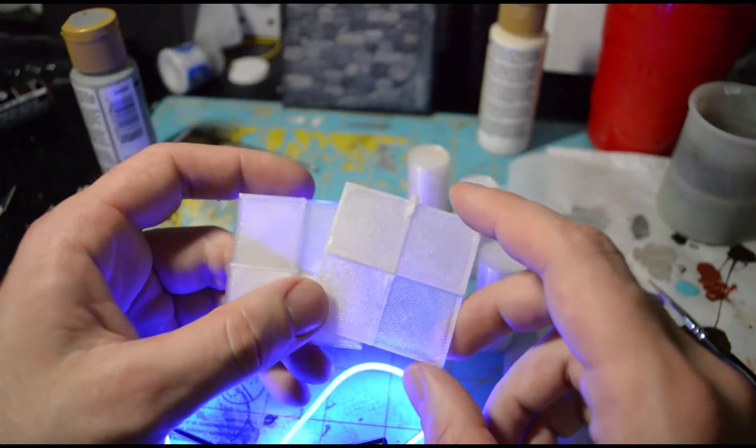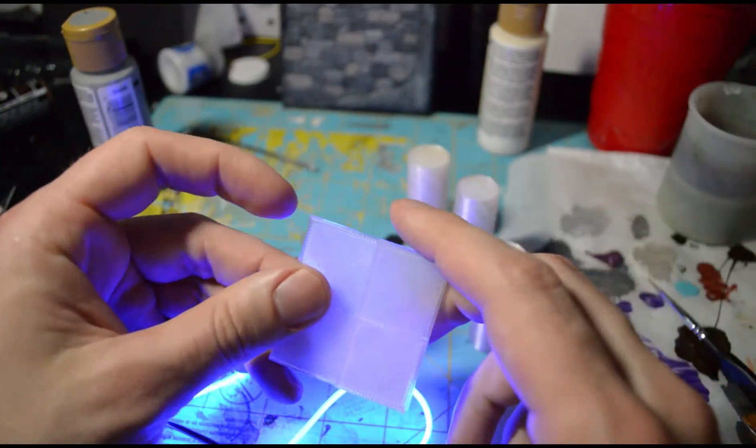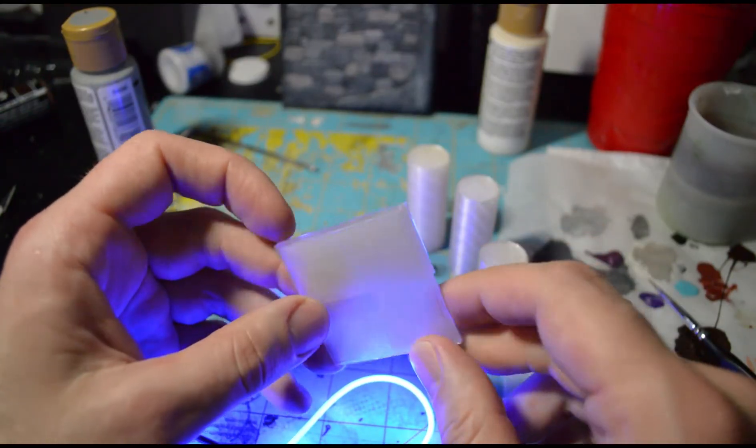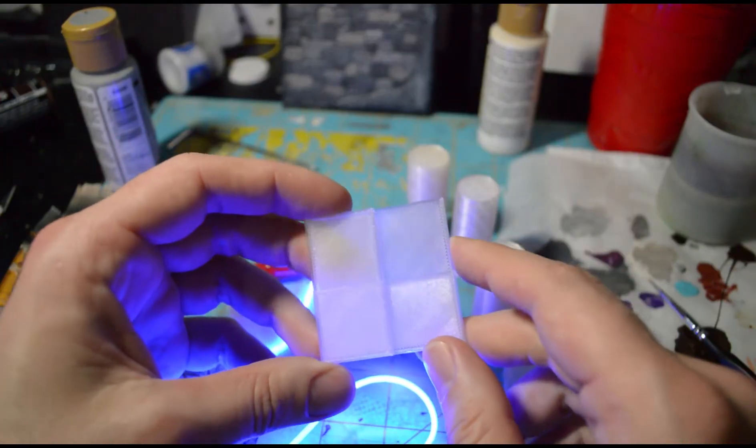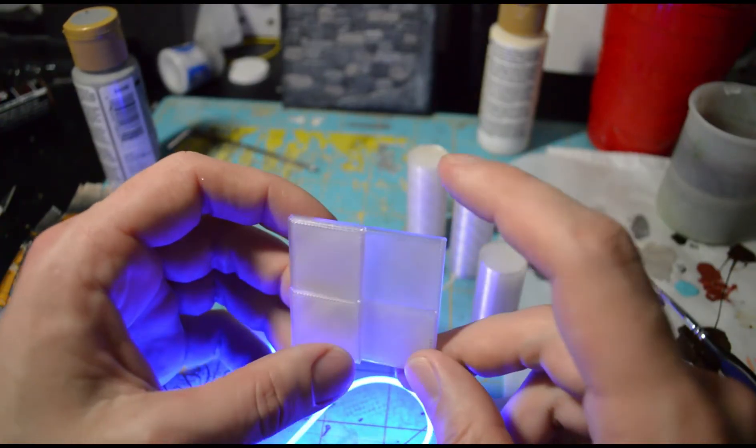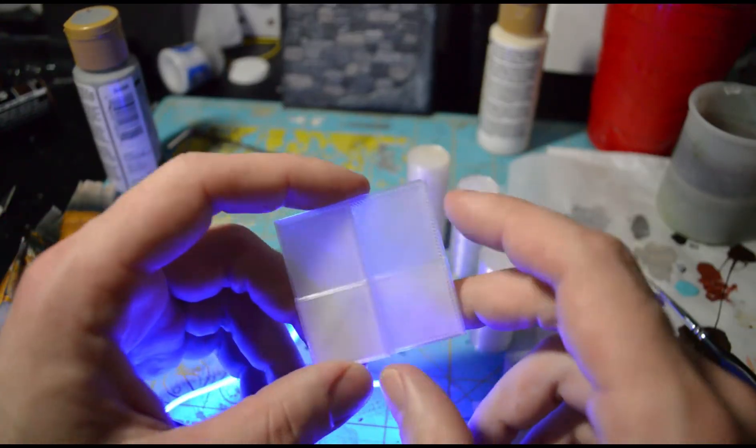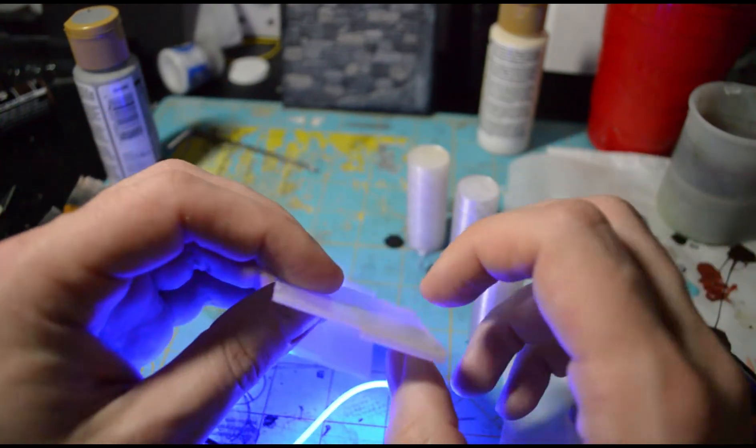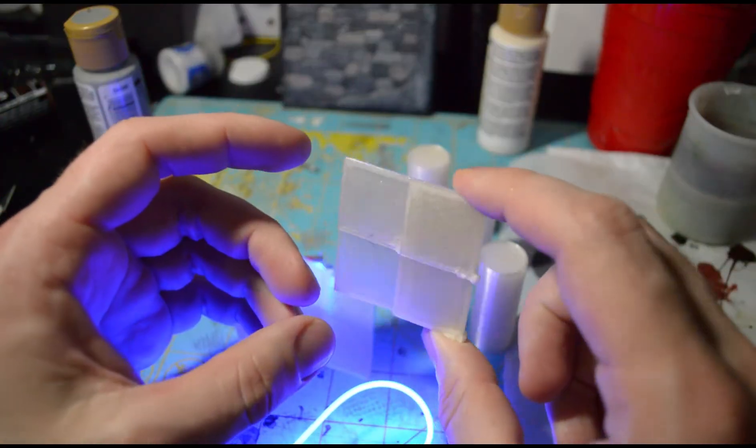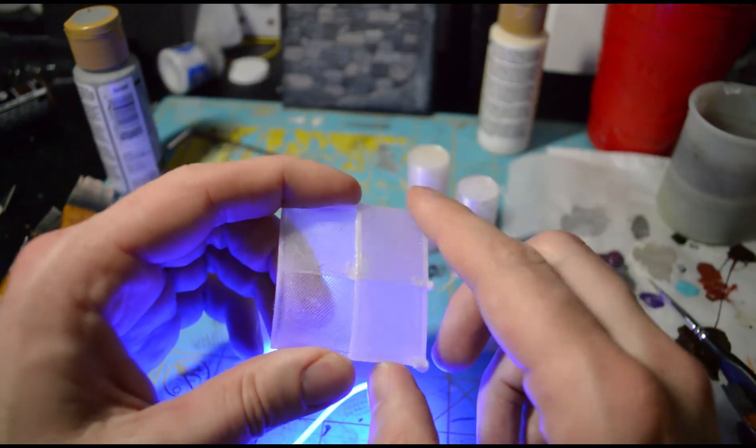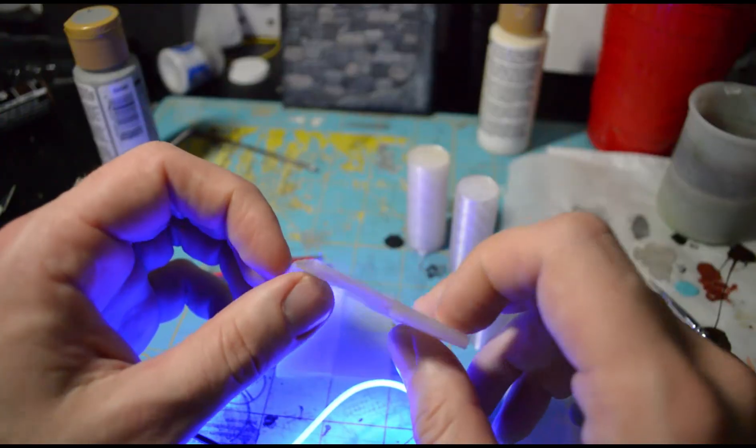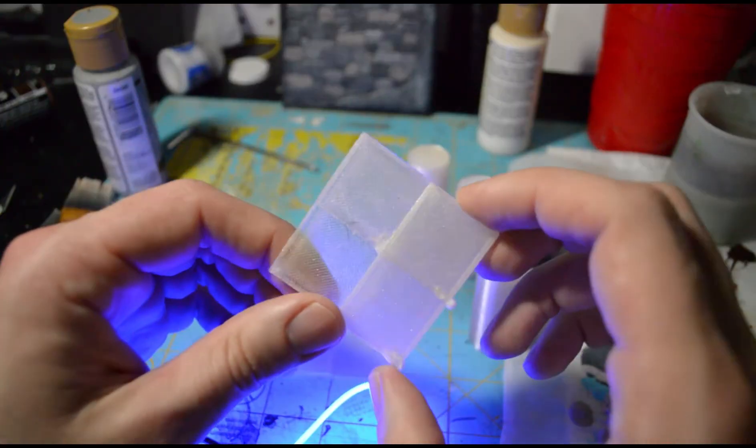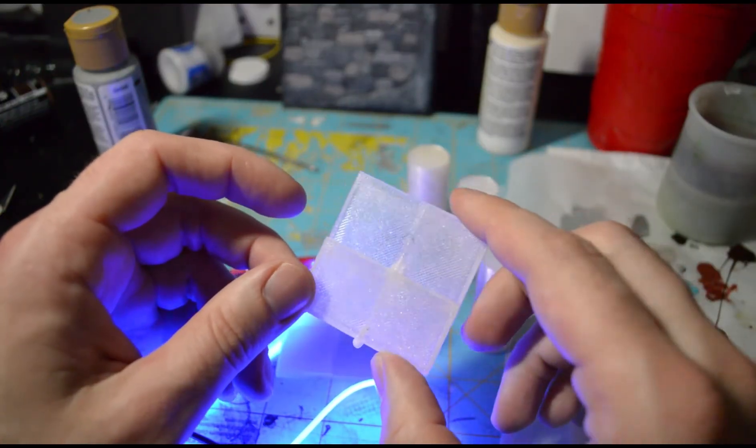There might be some application further down the line, but I guess for most projects I'm working with, I feel like this PLA performs better with light dispersion. And then I also feel like as far as printability, the PLA works easier as well than dealing with something that's TPU. And again, if you want something that's a very specific product, in my opinion, if you want something that's TPU, made in the USA, water soluble, this is a very unique product. And they've got some other filaments that I've purchased that I want to review and test as well. But as far as the light filament, there might be an application, I just don't have anything for it right now. So unfortunately, it's going to go on the shelf for the time being until I can find something to do with it.